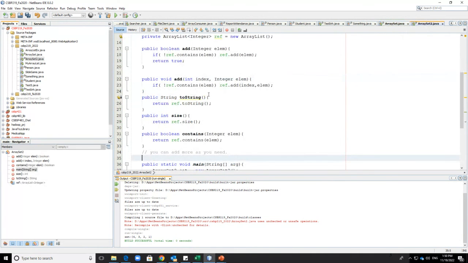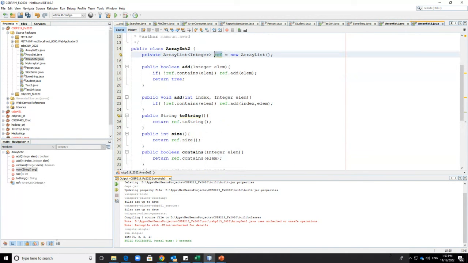In the composition, you need to provide everything by yourself, and basically you use it over the reference here. Which one is better? It depends. Notice that in composition, you have control over what you want to give to the client or user and what you don't. If you decide that you don't want to provide a searching mechanism like contains or index of, you can just leave it out. You don't have to provide that method to the user. If you decide not to add all, you just don't provide that method, and that's it.